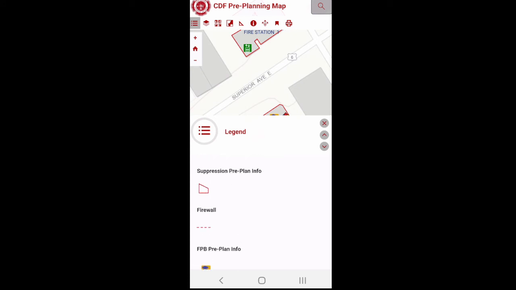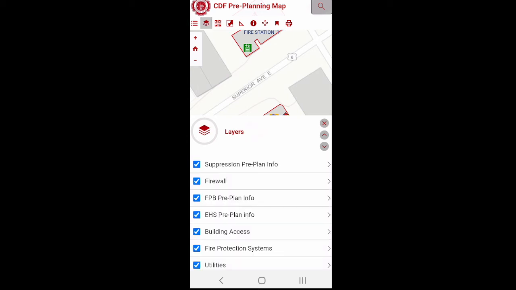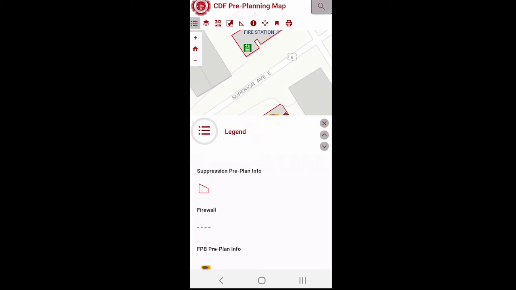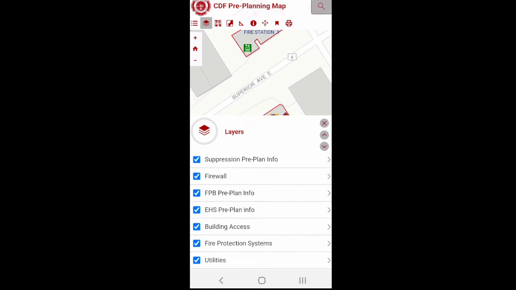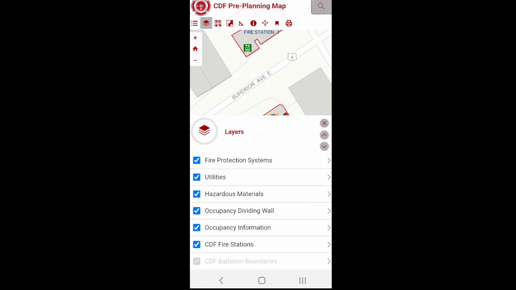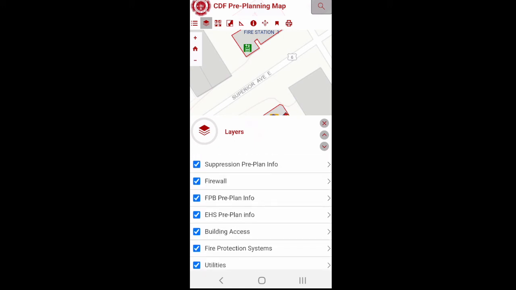Now, to move through the different tools, I can click on each one of them up here at the top. Or down here in the center right of your screen, you'll see the X and the up arrow and down arrow. If I click that down arrow, it's going to go to the next item in the toolbar up there. So the next item is our layers. So we can see all of our layers are active. They all have a check mark by them, and all of them are visible except the battalion boundary layer because we're zoomed in. So we can control that there.